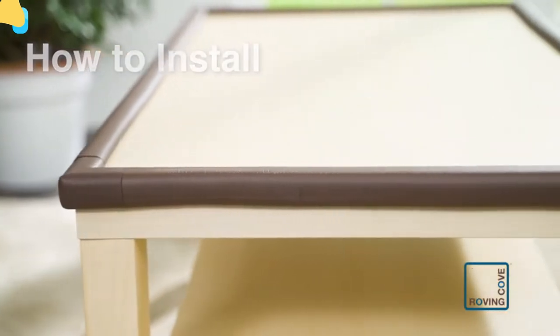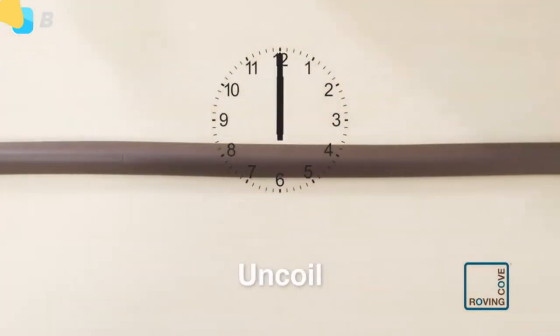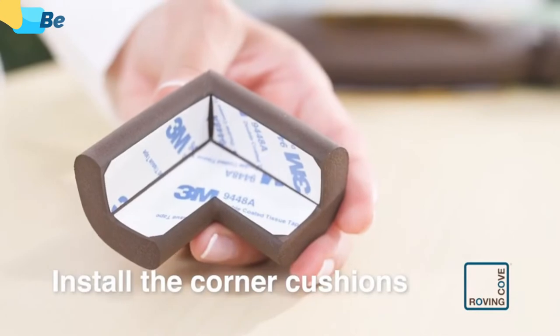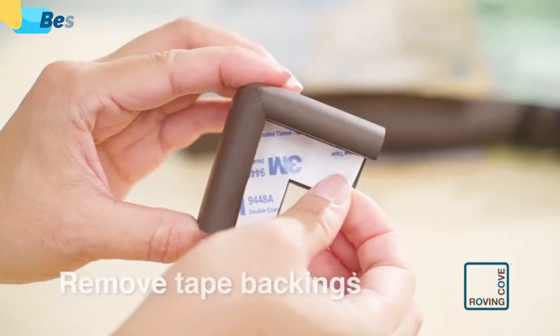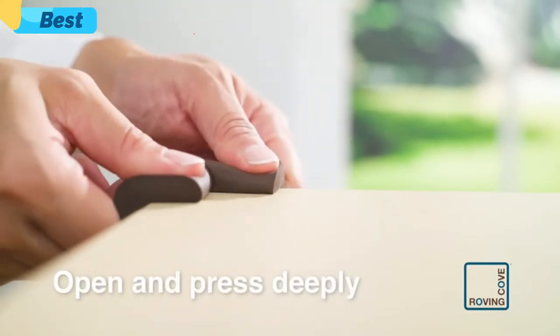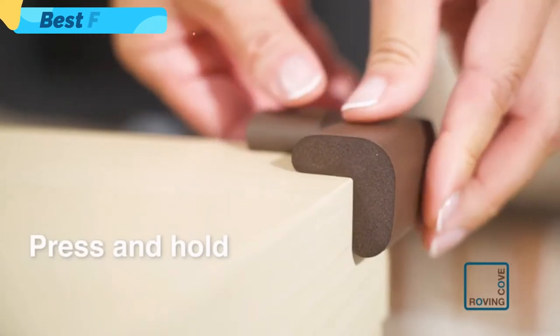Here's how to install. Uncoil the edge cushion and let it remain straightened for 12 hours. Clean the furniture surface to remove debris and moisture. First, install the pre-taped corner cushions. Remove the tape backings. Open the cushion and push it deeply and snugly into the furniture corner. Press all sides of the cushion firmly and hold for several seconds.